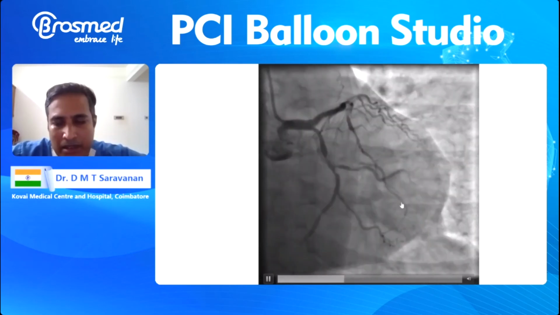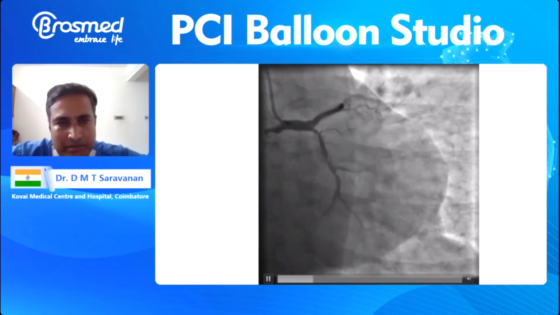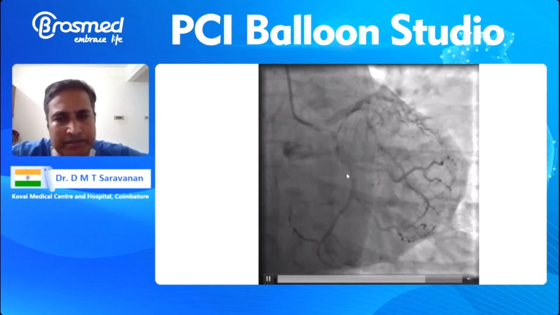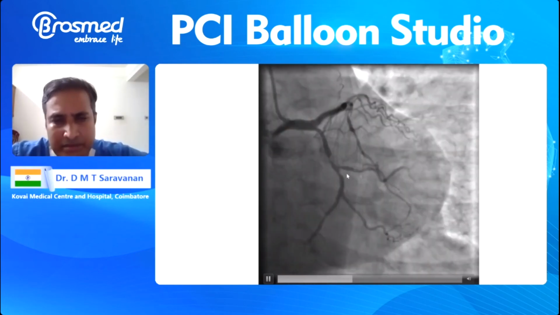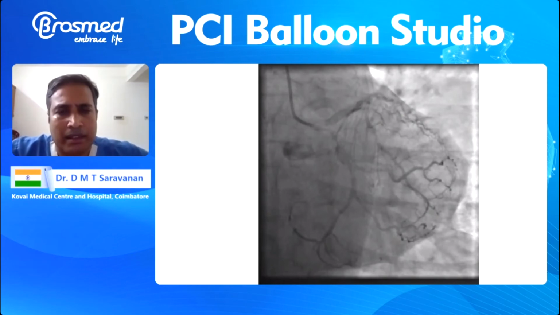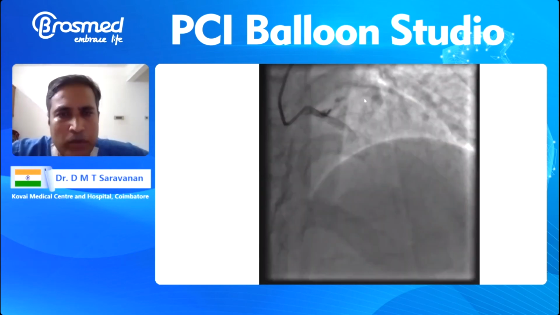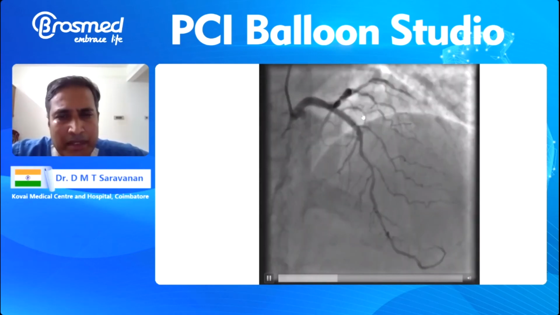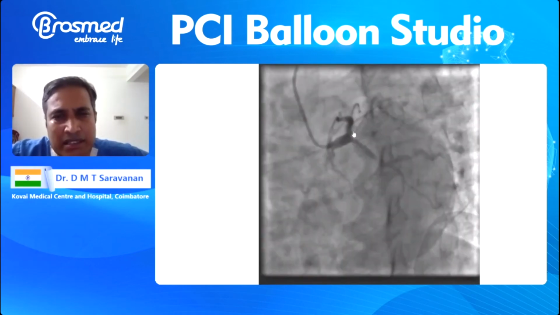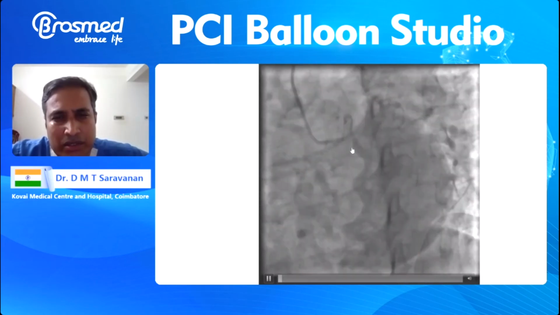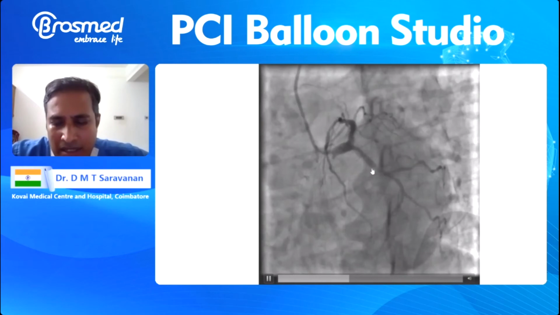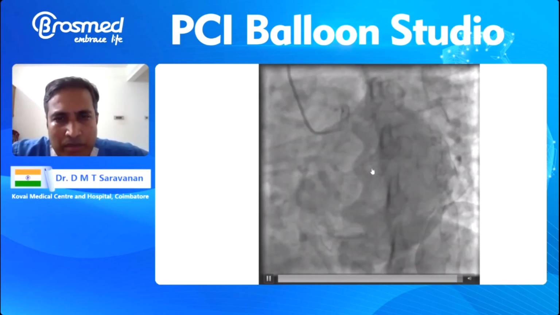So I'm anticipating a lot of difficulty in this one. I just don't want to do the ostial side, I just want to get a stent to the mid vessel, that's the intention. So the old LAD stent was good, I was impressed as well. And that's the angle. You could see the struts crossing across because it was an ostial LAD, so struts invariably came to the left main. That's the right coronary.